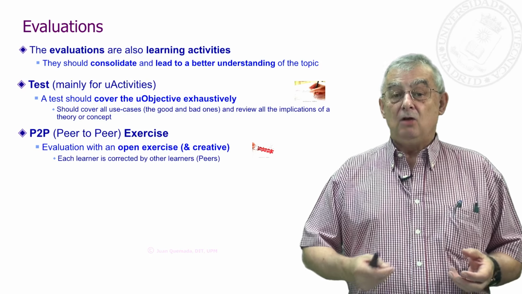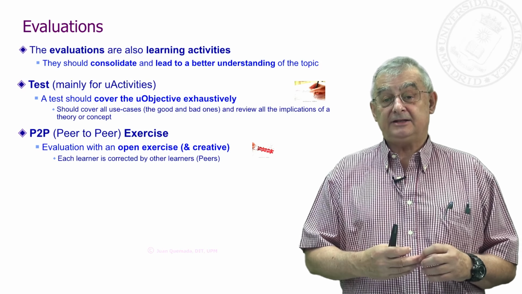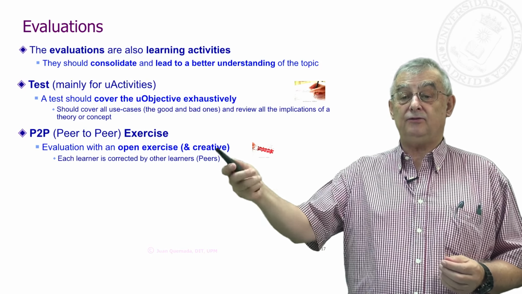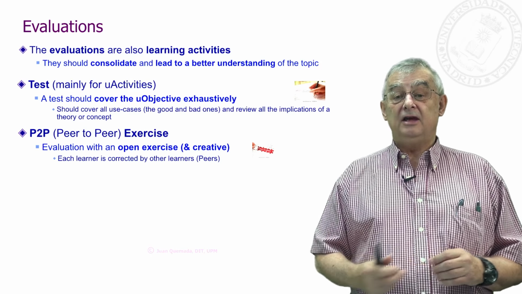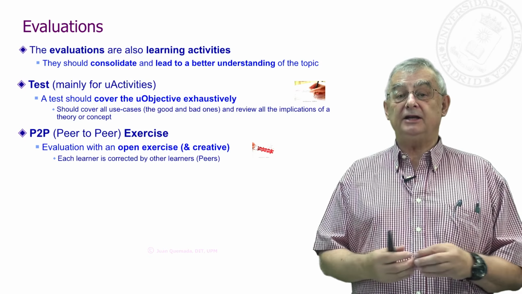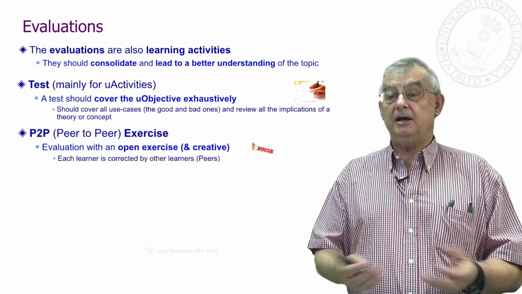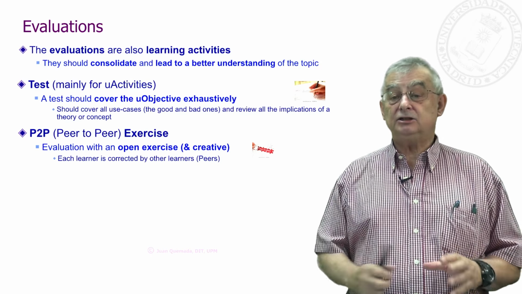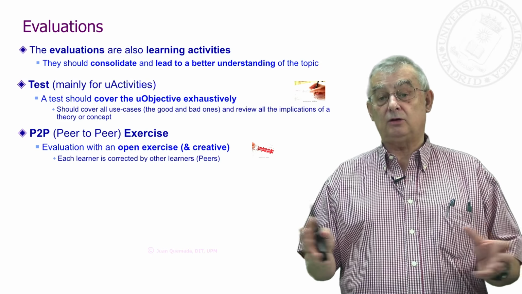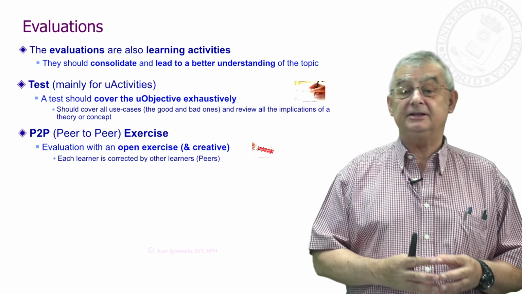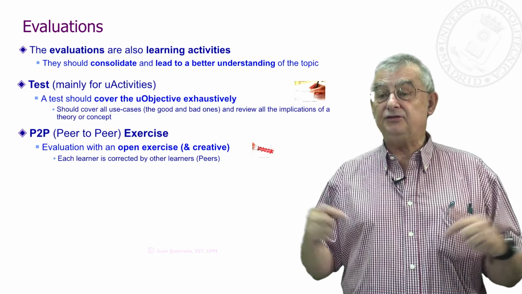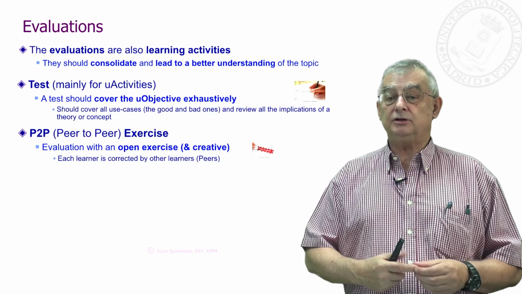We have also peer-to-peer exercises, which are more open exercises and therefore can be much more creative, where basically you propose an exercise. This is introduced into a file and is uploaded to the platform. The exercise is corrected or evaluated by the peers, usually by 3 other learners in the course, who provide feedback to the person who has submitted it.